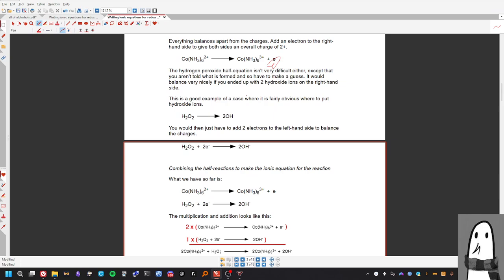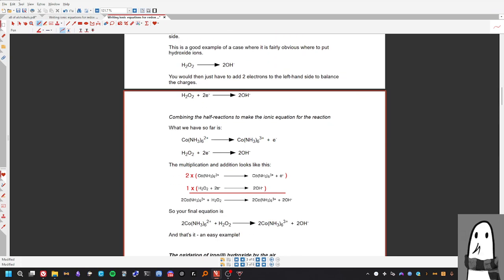Reduced to what exactly? You don't know. However, you can make a fairly obvious assumption about what it can turn into by just checking it out. So you have H2O2 and O2, and if you write in that it's going to be oxidized, then reduced, it's going to gain an electron. And guess what? 2OH- has the same number of atoms as H2O2, just not the same number of electrons, so you add in that 2e- on the other side, which makes sense because it's gaining electrons.